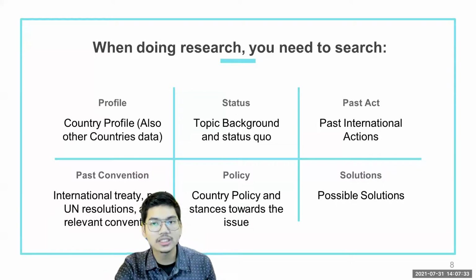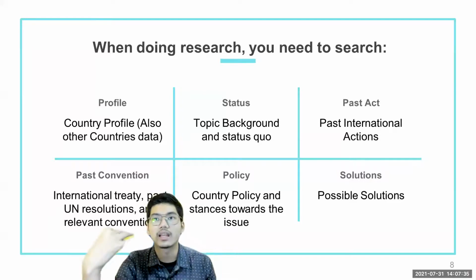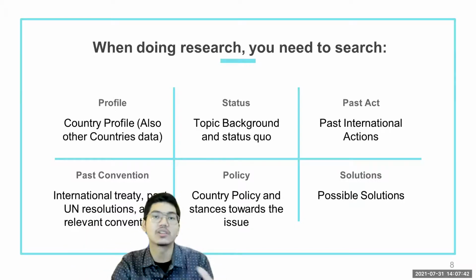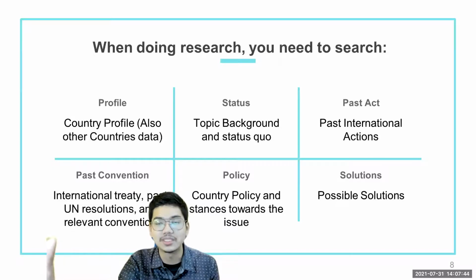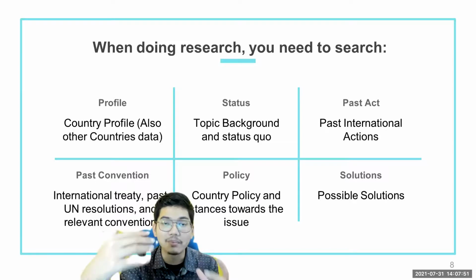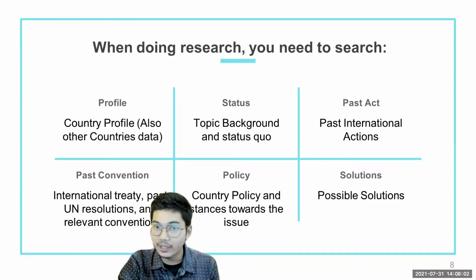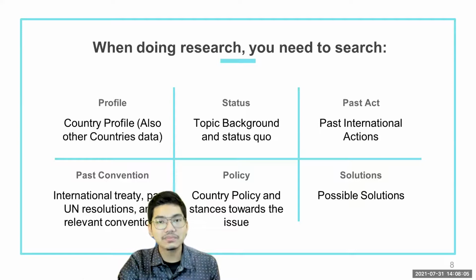Sometimes we call it convention, sometimes we call it treaty, sometimes we call it law, sometimes we call it covenant, sometimes we call it declaration. There are so many types of names to determine an international treaty. But basically, this is an agreement that is agreed by more than two countries, all right? That's the simple explanation. Okay, big stuff, right? It's kind of hard to understand, I know. But if you guys have any question, feel free to ask me. I will be more than glad to explain it again to you.